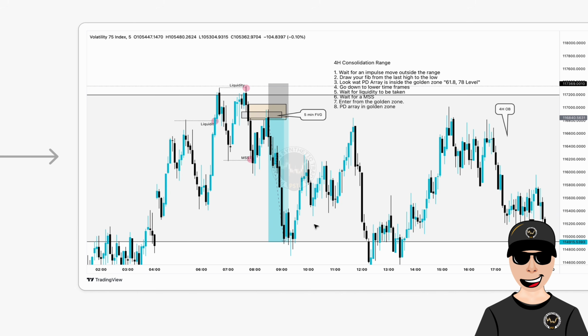So I want you to go back test it. This works on every single pair. Price is fractal as well. So you can go test it on different time frames, everything like that. I like the 4 hour because I don't have to sit in front of the charts the whole time. And then as soon as price is in my 4 hour zones, then I know I can start looking at price on the lower time frame for an entry.